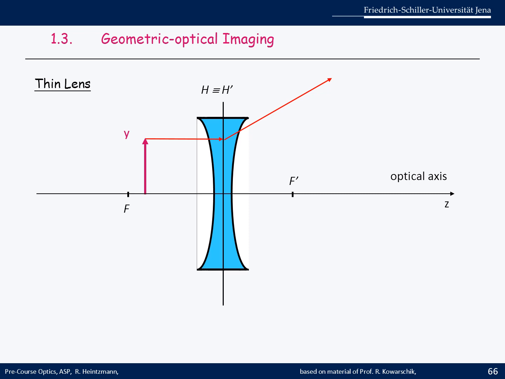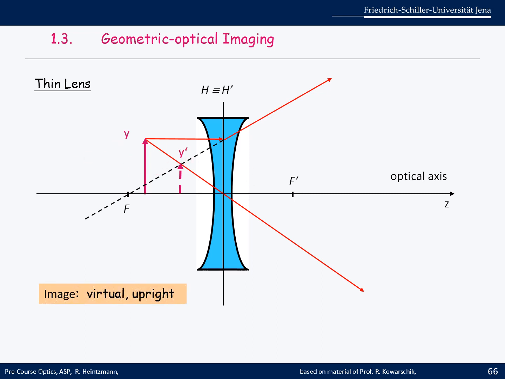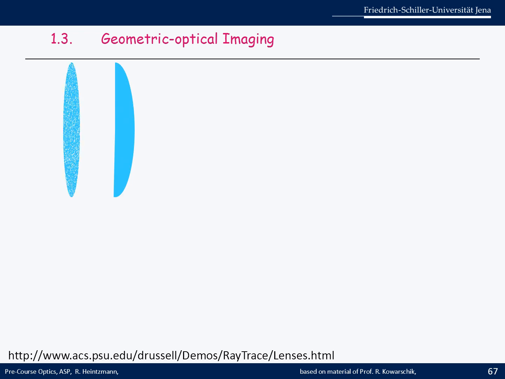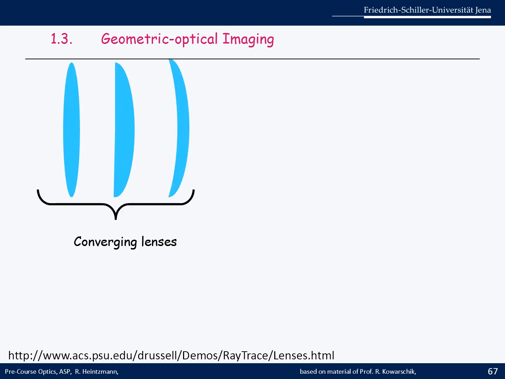We have this ray again, parallel ray seems to be coming from the point F, and the diagonal ray goes straight through. And again, if we connect the two rays, we get also a virtual upright image inside. And this way you can then work out what really happens. And there's of course converging lenses that work like this, and you have the convex lenses and the concave lenses that are diverging lenses. So here you see sort of an animation of what happens.